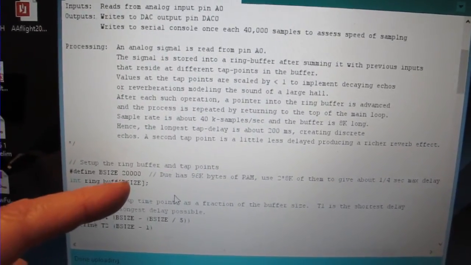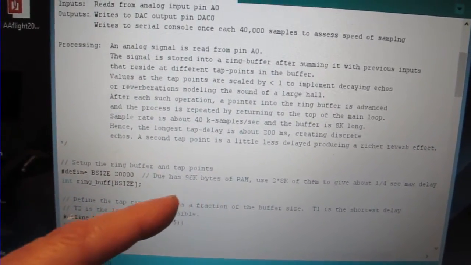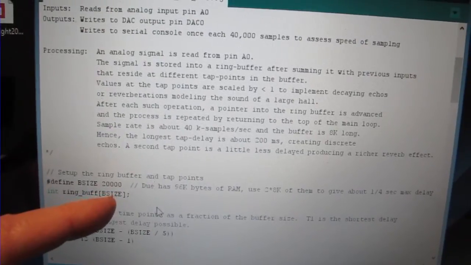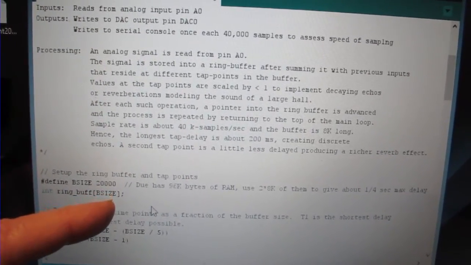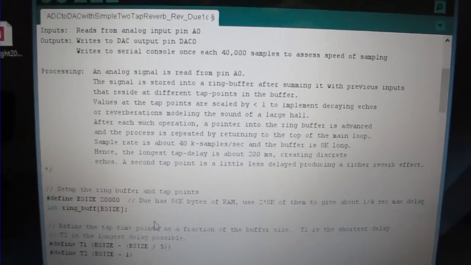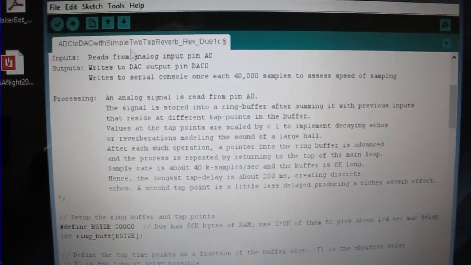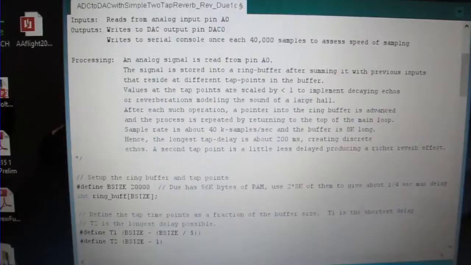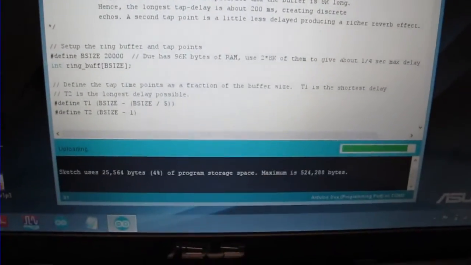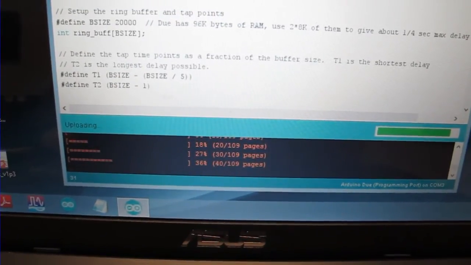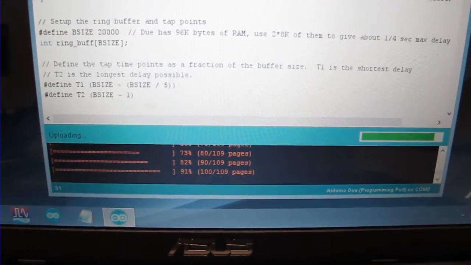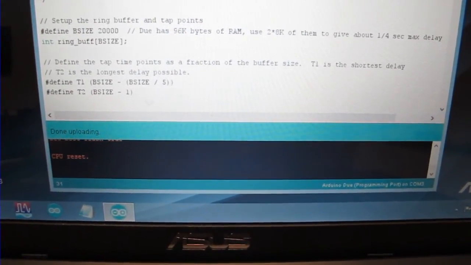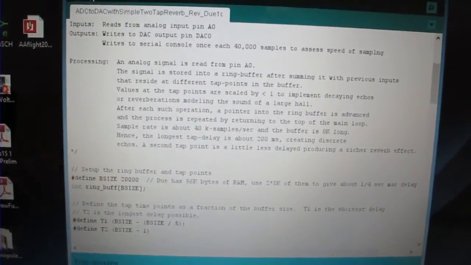So we've changed the buffer size to 20,000. We did not update the comment because we're just going to be changing things a lot here. So what that's going to do is make a ring buffer which is more than double the size of before, and so the echo should last longer. Let's do a quick compile of this program. You can see how the Arduino Due compiles. Same buttons as you normally use up here, but the transcript is a little different down here at the bottom. It takes a little longer to program it. So there it goes. It goes through that kind of a transcript twice, and now it has the new code in it. So let's take a listen.